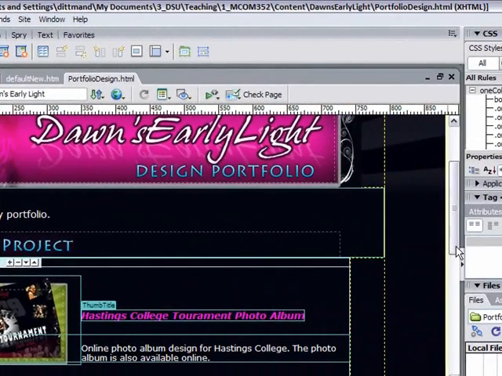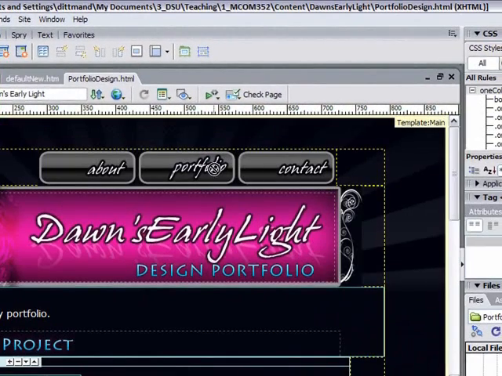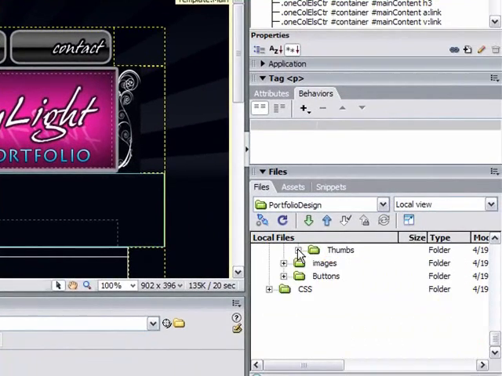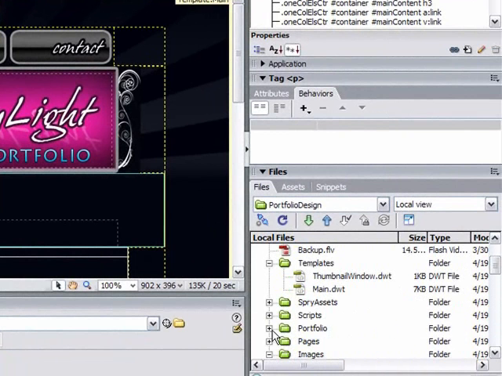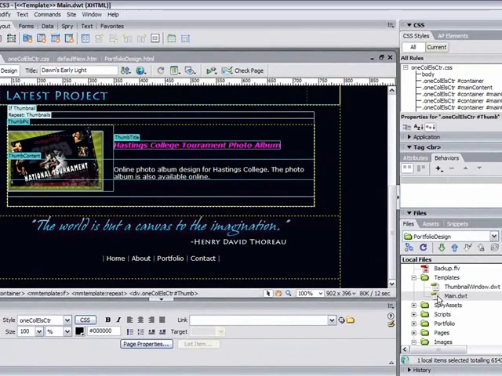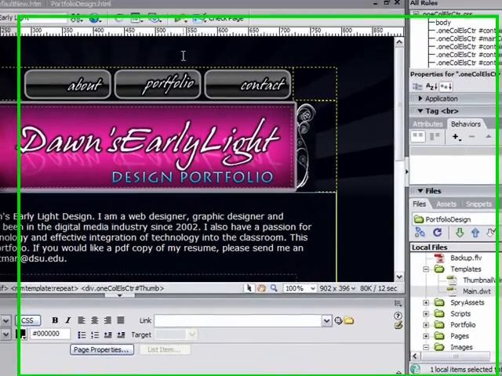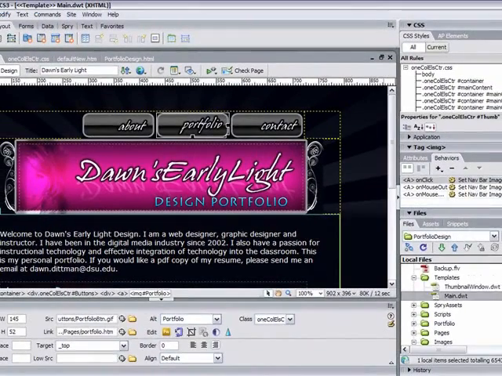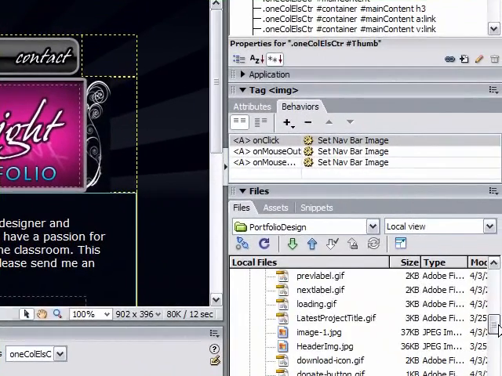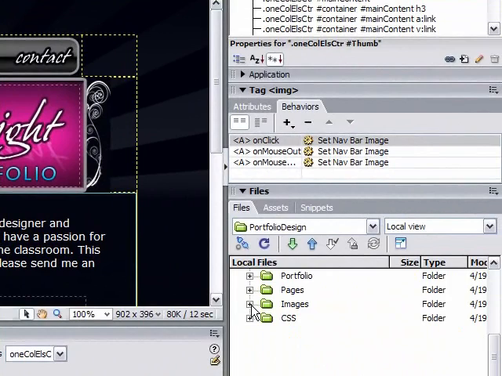Now what I need to do is, my links aren't set up right. So I need to go back to my folders, and I have a lot of folders in here, but that's good. I want to make sure that I have everything named correctly and that I have everything in folders. I need to go back to my main page and set up my links. So this portfolio button needs to go to the portfolio page that we just created.